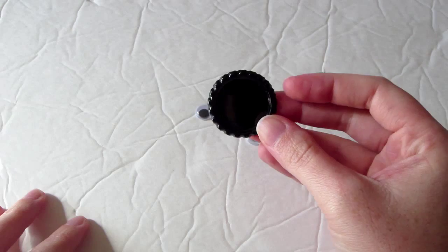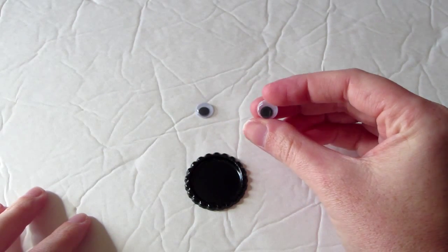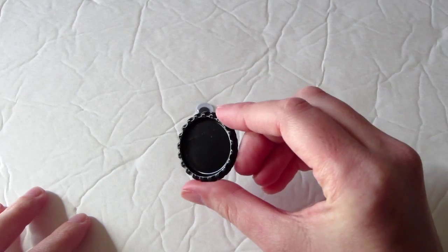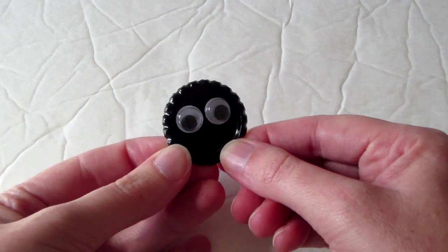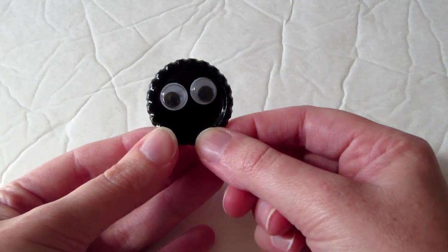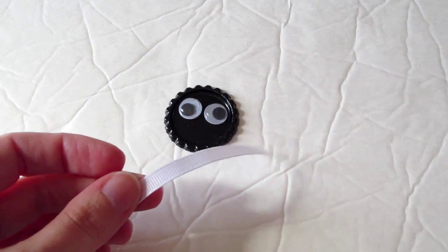Okay, the first thing you're going to do is you're going to take your googly eyes, these little guys right here, and you're going to hot glue them right in the center of your black bottle cap. And I went ahead and glued my eyes to the bottle cap. Now we're just ready to add our white ribbon.